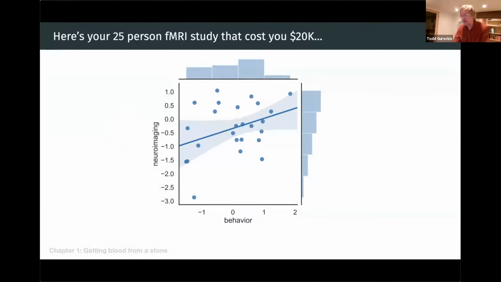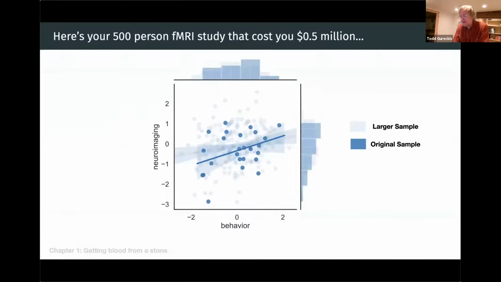So here's your 25-person MRI study that costs you $20,000 to conduct, and here's the plot that's going to go into your Science or Nature paper, right? Now, imagine that you have a rich friend or maybe a family member, maybe this person's named Uncle Sam, and Sam gives you $500,000 because he really wants to know the answer to this question, like really wants to know, what is the relationship between this behavior and this brain signal. So you spend $250,000 of that on subject fees, and maybe the rest is the personnel costs for your postdoc and graduate student to work on this for maybe 2-3 years.